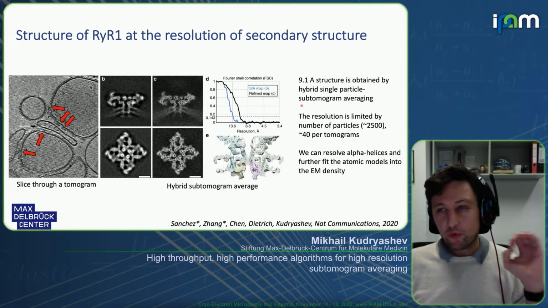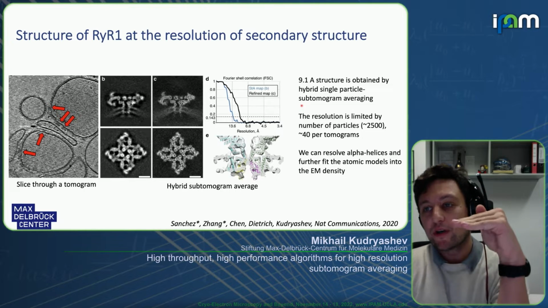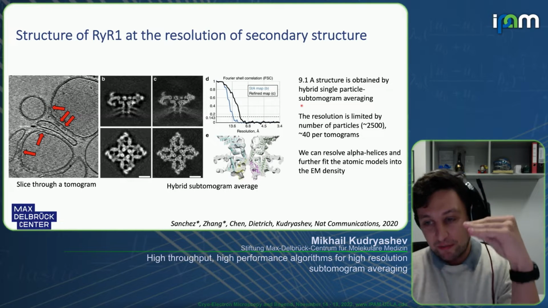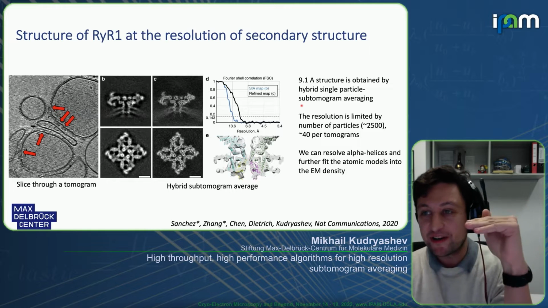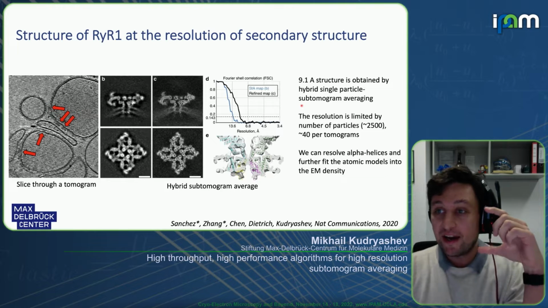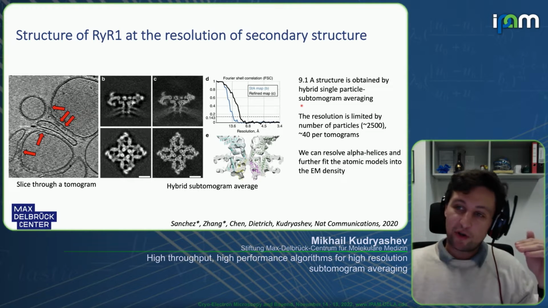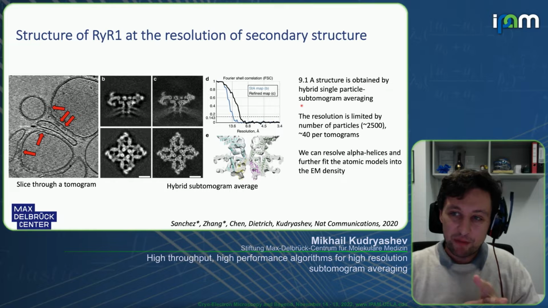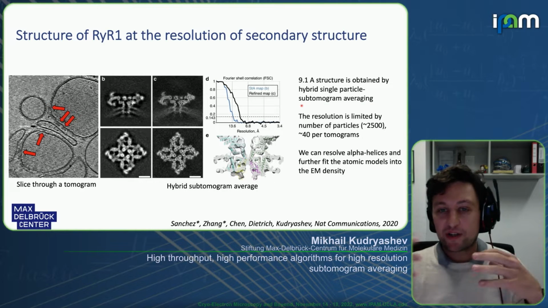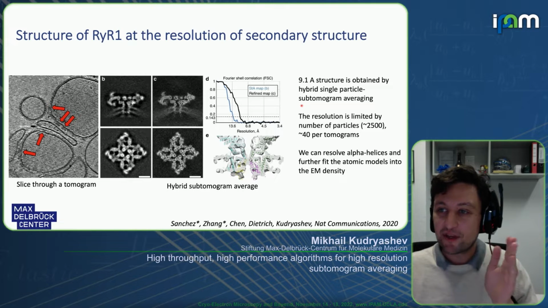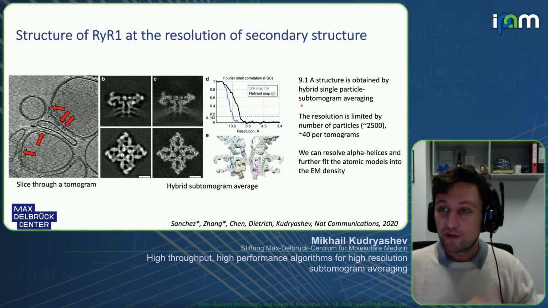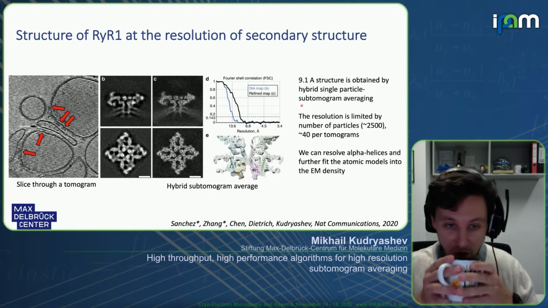So essentially, at this point we perform a 3D reconstruction from a limited number, roughly 2,500 particles with C4 symmetry, but of limited dose and rather thick ice. However, because we could minimize the problem of subtomogram averaging to a single particle structure problem, we were convinced that if we got an unlimited amount of data, we would be able to improve the resolution even further. So we first were hoping to get something like 6 to 7 angstrom.